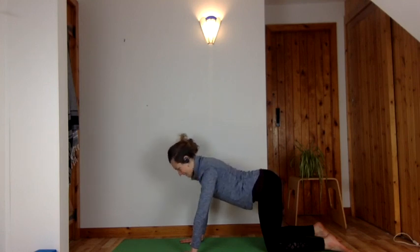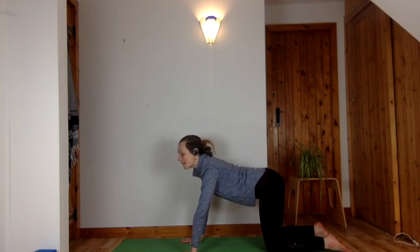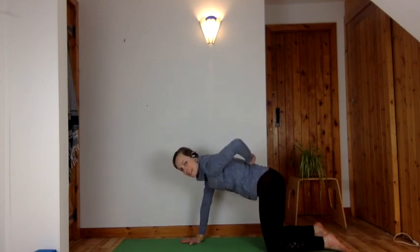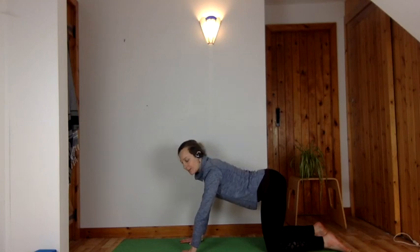And with awareness on the spine, just noticing if there's any kind of little sticky bits in the spine, and if so, maybe taking a moment just to mobilize on that little section. So here it's a bit sticky for me, so I'm just going up and down a little bit there, just to add a little bit of looseness, a bit of awareness. And then continuing with the wave.